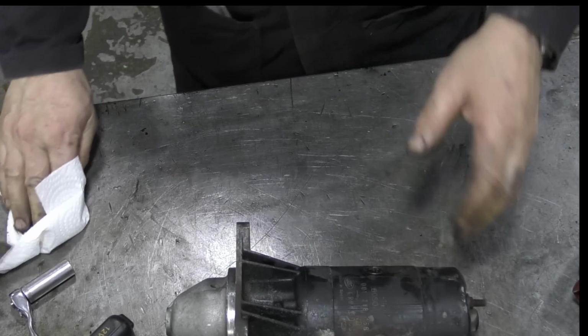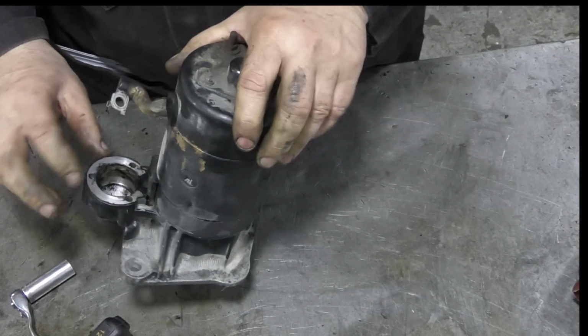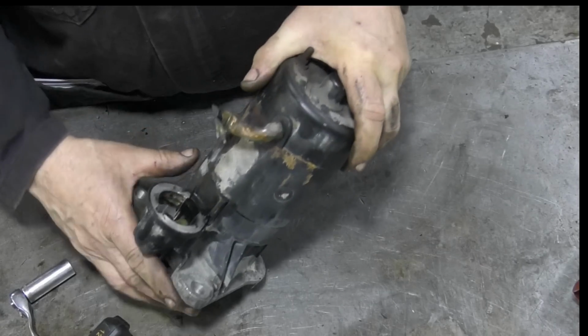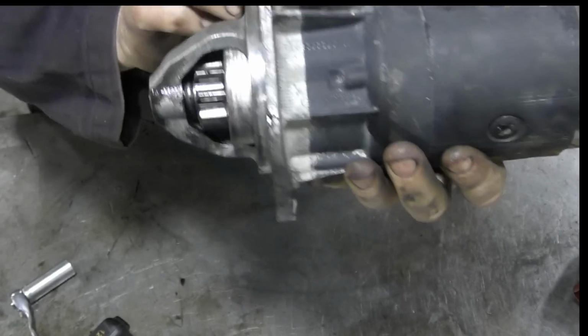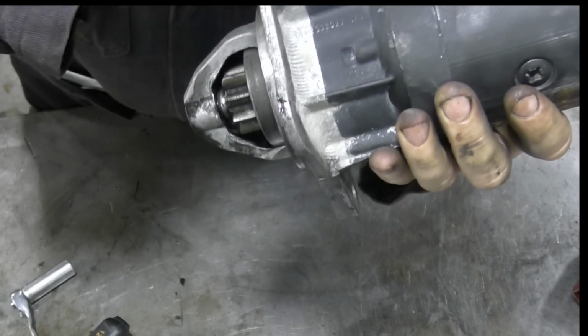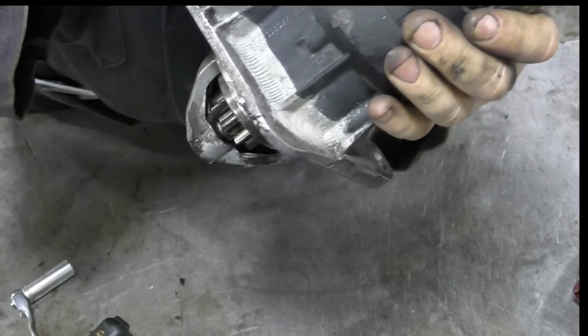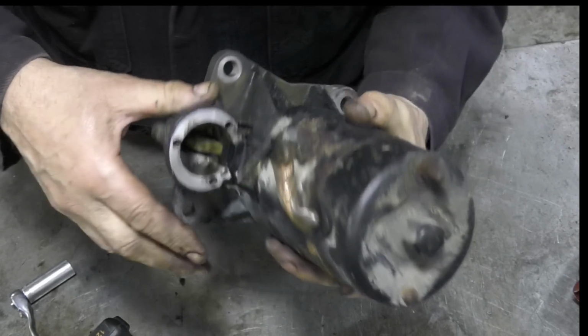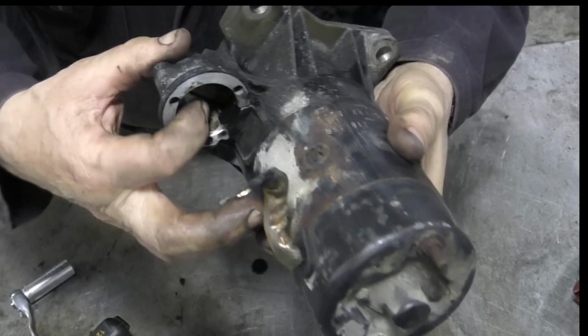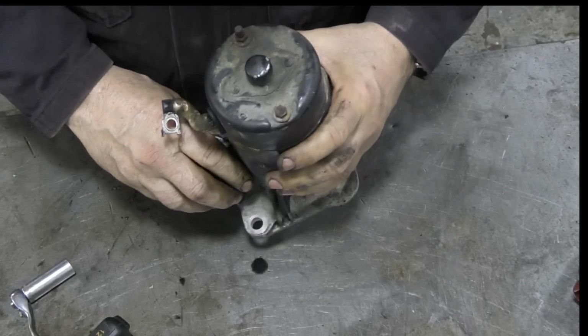Let's clear off here. So now we can probably see what happens to the solenoid. The starter at the moment's flicked out, but at rest it's like that. So all that there is a pivot in here, and it pivots that little plastic lever. Not much to it, is there?